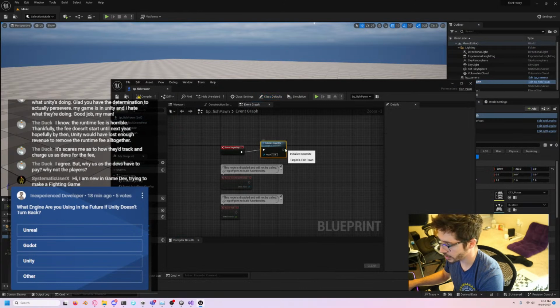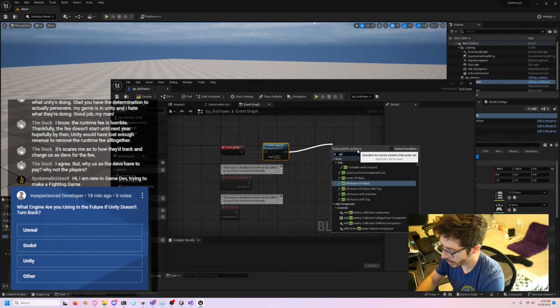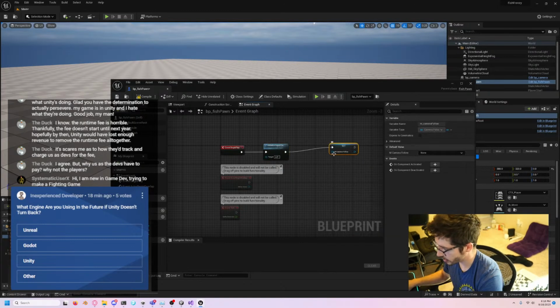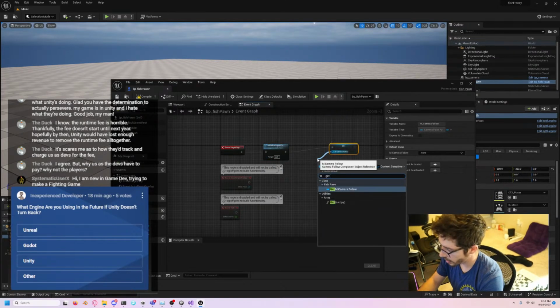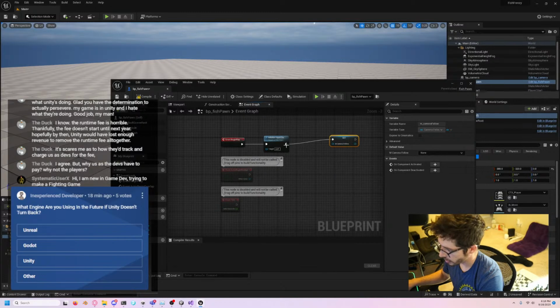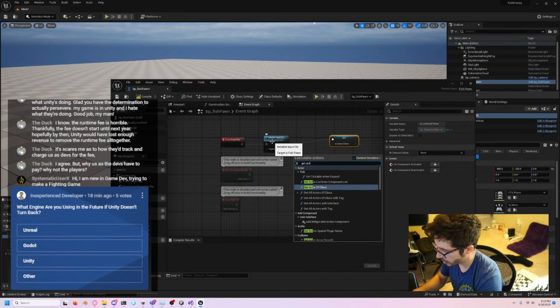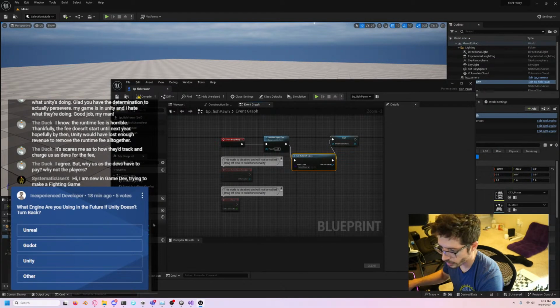So let's get or set camera follow, and we'll say get, find component, no, find actor, get actor of class, and we'll call it BP camera.